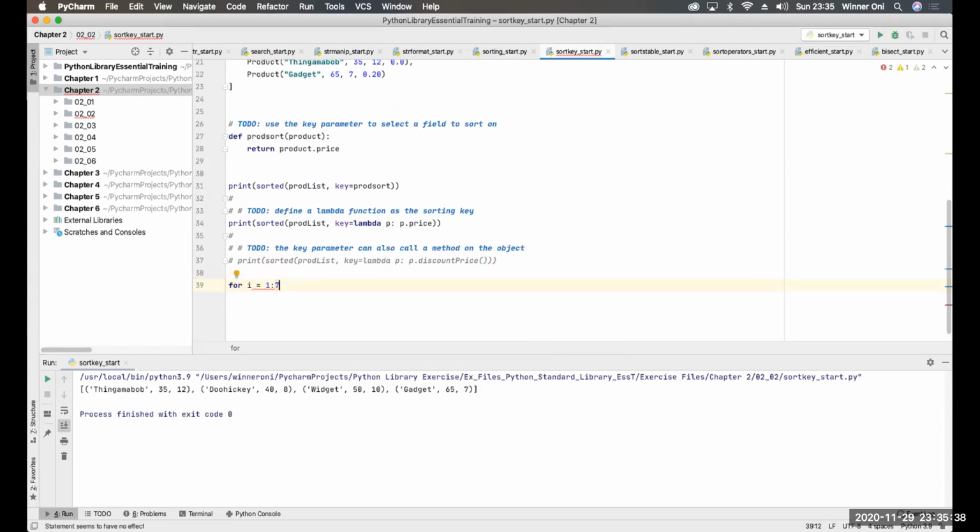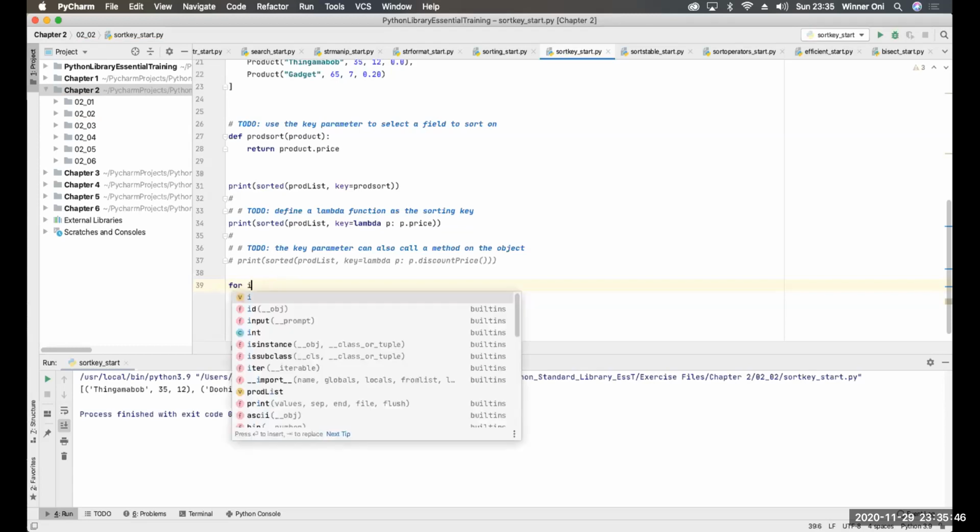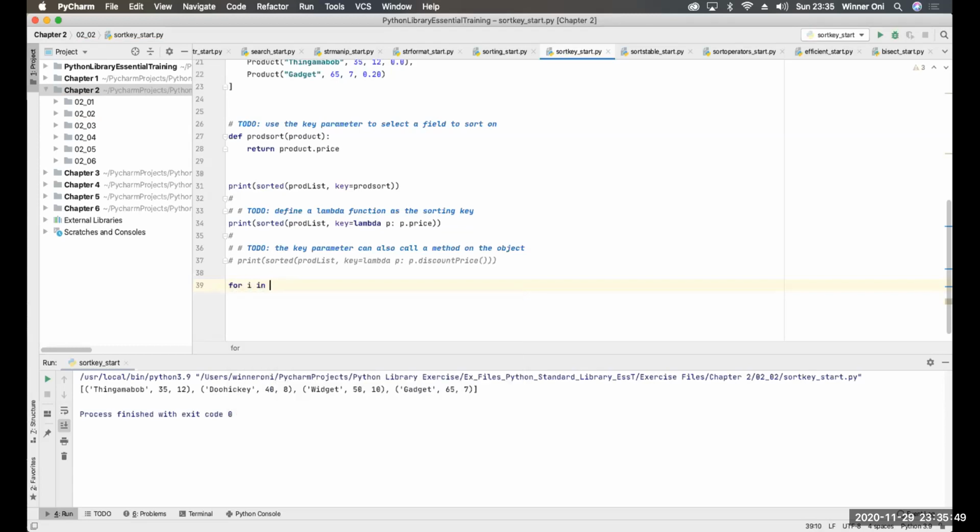Then you continue your for loop like that. But Python is different, because Python just says for I in, or Python can even say for I, comma, take elements P in prod lists.